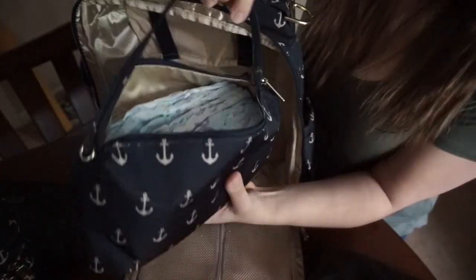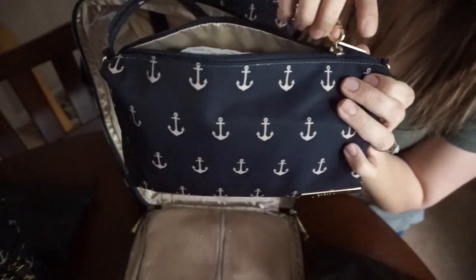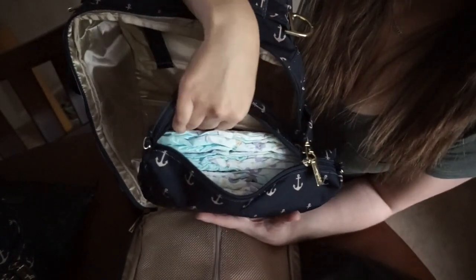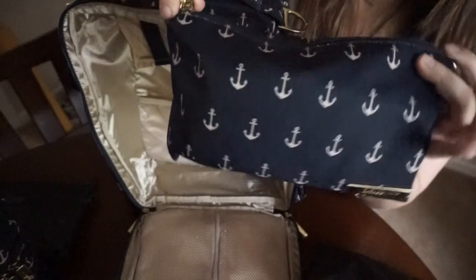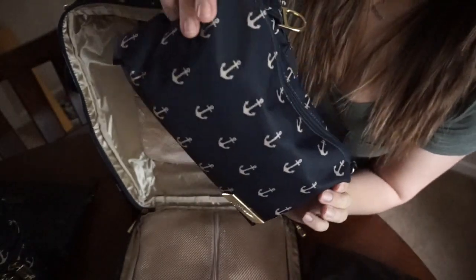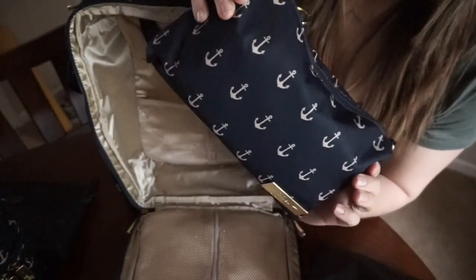And then in the back zipper pocket, I had travel Desitin to tuck to the side, Munchkin disposable bags, and then what I don't have right now in here that was in here was those packets of travel Honest Company wipes that bring like 10. I had one of those in here and 2 Munchkin disposable change pads, and it fit. It's also gonna look kind of bulky, but it fit and it was really great. This was more than enough. So I had 2 extra ones in my bag just in case we ran out, but it worked really great.